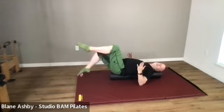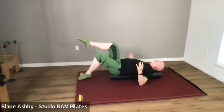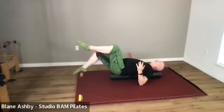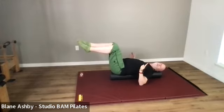Exhale, right toe reaches down towards the mat, out back of the knee more. Inhale, right back up. Exhale, left toe taps down. Inhale, back up. Exhale, right toe taps. Inhale, up. Exhale, left toe taps. Inhale, pause. You can keep it pointing if that works for you.